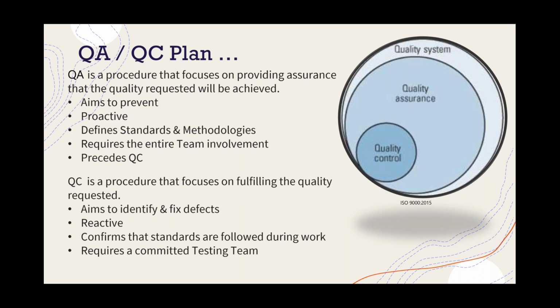Quality control is that procedure that focuses on fulfilling the quality that's been requested. Here you're going out to identify and fix defects, hopefully in a preventative manner, but making sure the funnels are cleared, making sure the vegetation hasn't grown over the gauge, making sure the battery is adequate to keep it going when the clouds are there and there's no charging. It's more of a reactive response rather than the proactive that we talked about under the assurance plan.